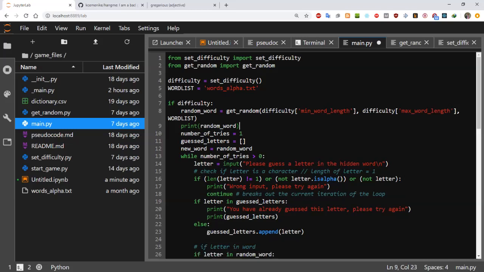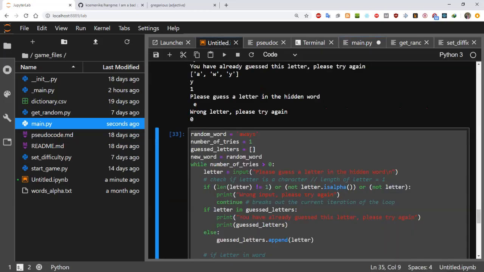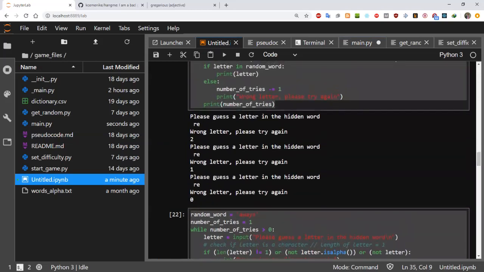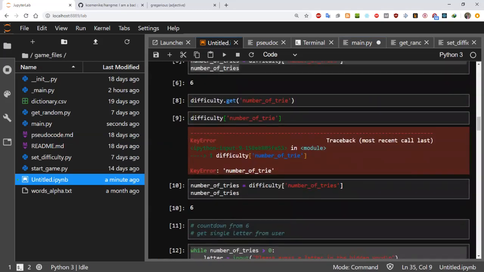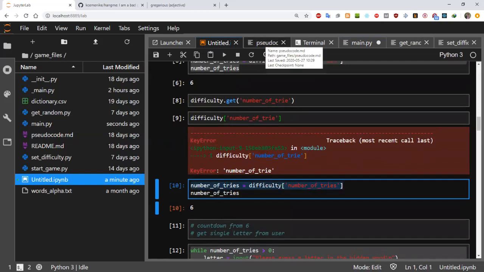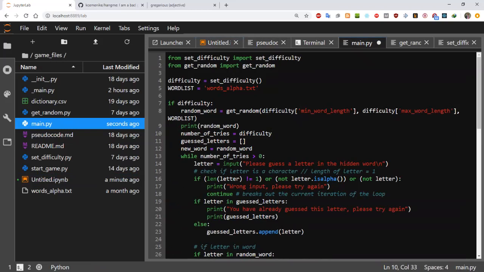Okay, I can just leave the random word as this. So number of tries here is difficulty, exactly what we got from here. Let's not forget how we got it. It's very far, but it is somewhere. Yeah, right here. So let's come to main.py and say that.